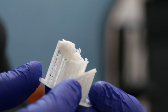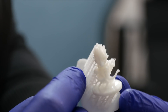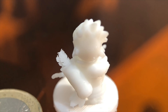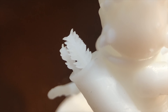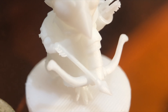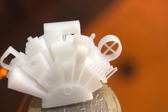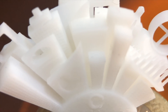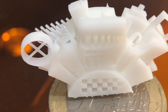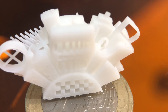My first test print was a Little Bird which is around 28mm tall, printed at 25 microns. While I am used to resin printing with the MOI and several other LCD resin printers, I was still very impressed at the quality at such a small scale with incredible fine detail — you can see the individual strands of the feathers on the arrows. I then tried the resin printer benchmark test and the results speak for themselves. The print turned out absolutely impeccable, with very fine details printed perfectly. The only reason some protruding spikes are bent is because I mishandled it before curing — apart from that, it passed the benchmark test with flying colors.